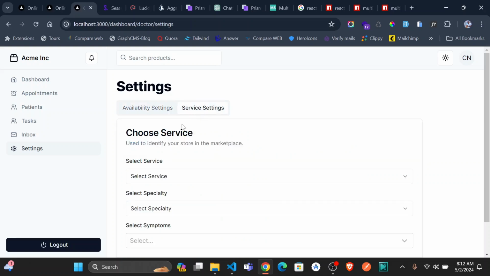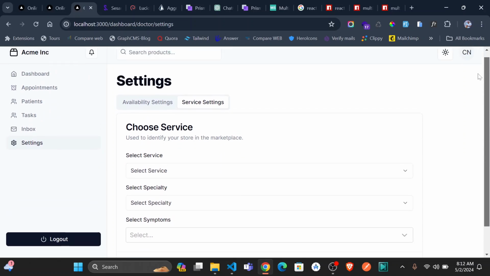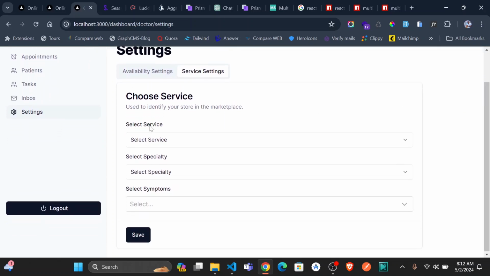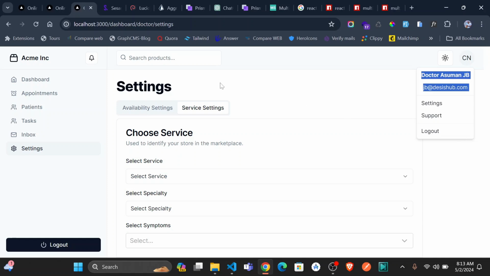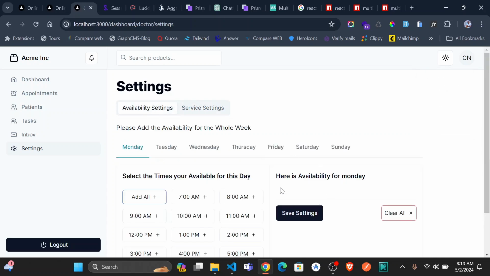Okay, so now I think this forms the basis of what we're going to start from. In the next episode, we're going to start creating that profile, because I remember I created this user, removed all the data and added in the new data, but for this doctor I didn't create the profile. In other words, I didn't go through the multi-step form, and that's why we don't have the profile and can't get this. Even in the availability settings, you can see there is no available time for all the days.